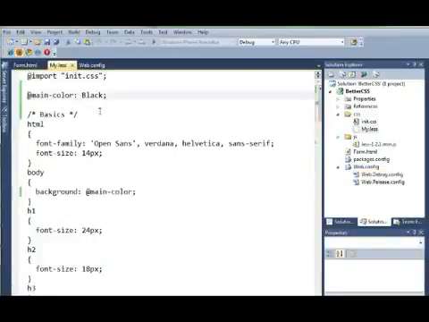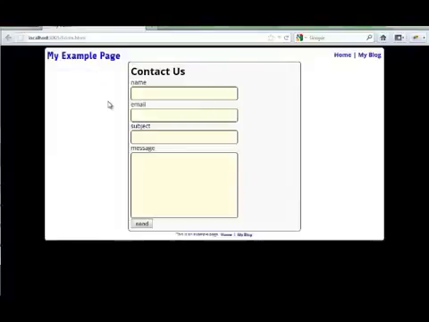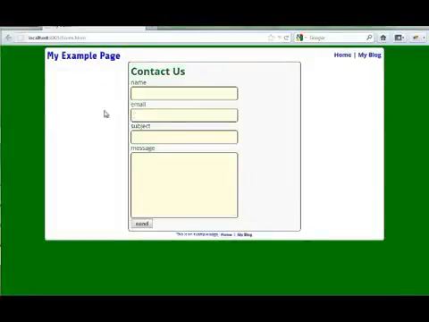Let's come up here to the color and let's change this to green. We can see it changed not only the background here, but also all the text colors in here, because we changed it in one place and it's propagating that because it's processing the Less to all those other places.